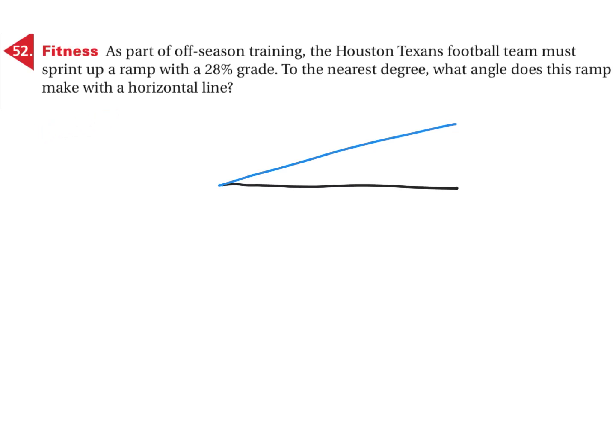All right, we'll definitely want to start by drawing a picture of this ramp. We're talking about the ramp in the horizontal line. So this could be the ground level and then the ramp takes off. And at this point, think of the unit we're in. You want to construct the vertical so that we have a right triangle in which we can do right triangle trigonometry. So the question is saying, what is this angle measure to the nearest degree?